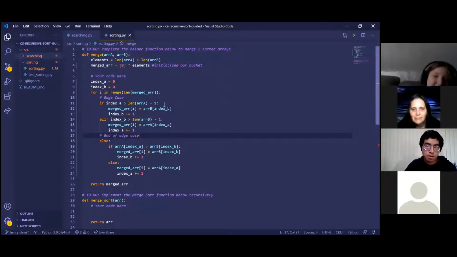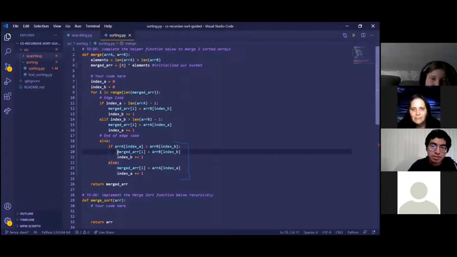All right, so now our really simple part of the merge. Else if the array of A at the index of A is greater than the array of B at index of B, we're going to merge the merge array with the... So what are we not merging? We are adding, replacing.